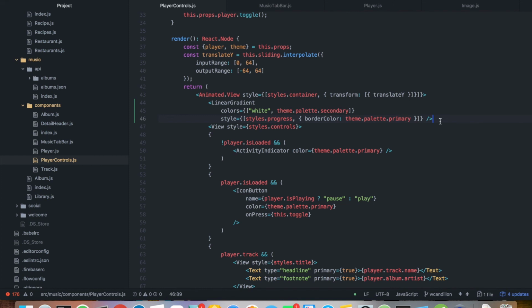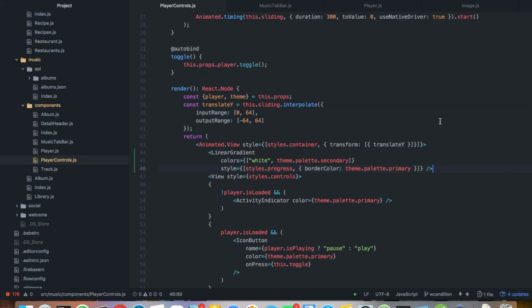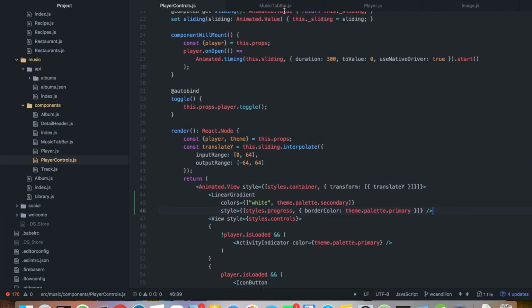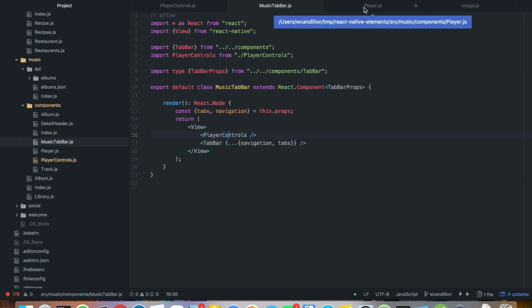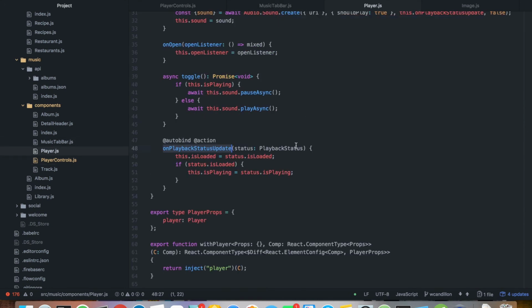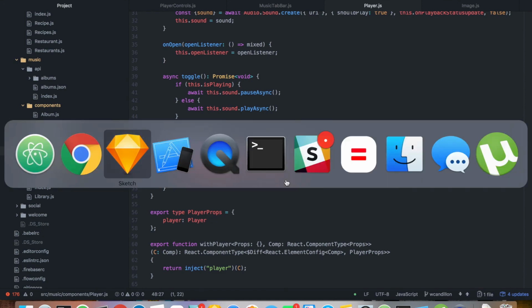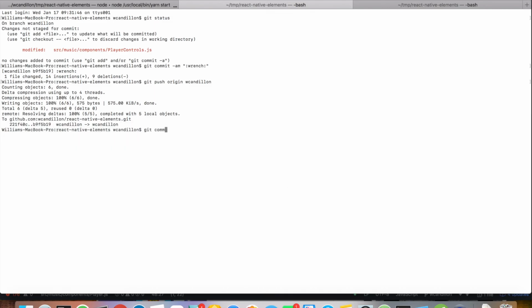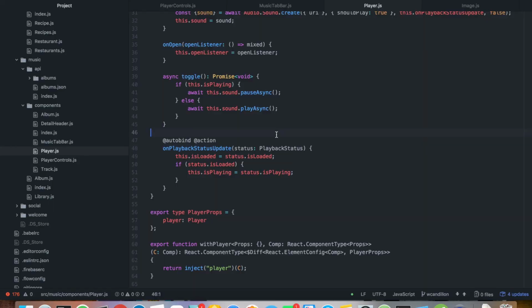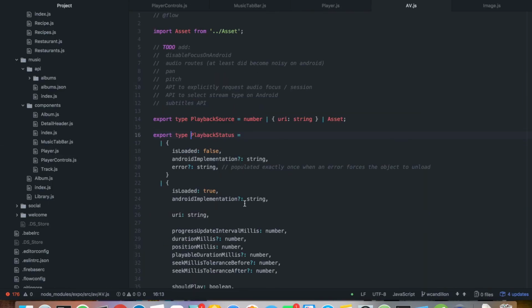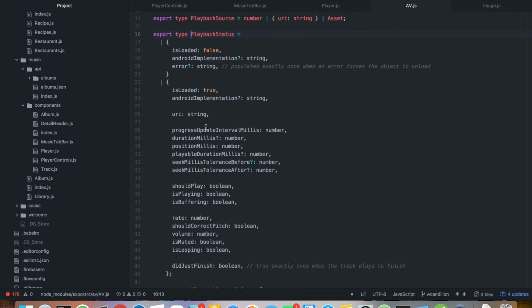All right, so now we need to translate. So the first thing I'm gonna need is to, oh, okay, first let me do a commit. So in playback status we have position in milliseconds.